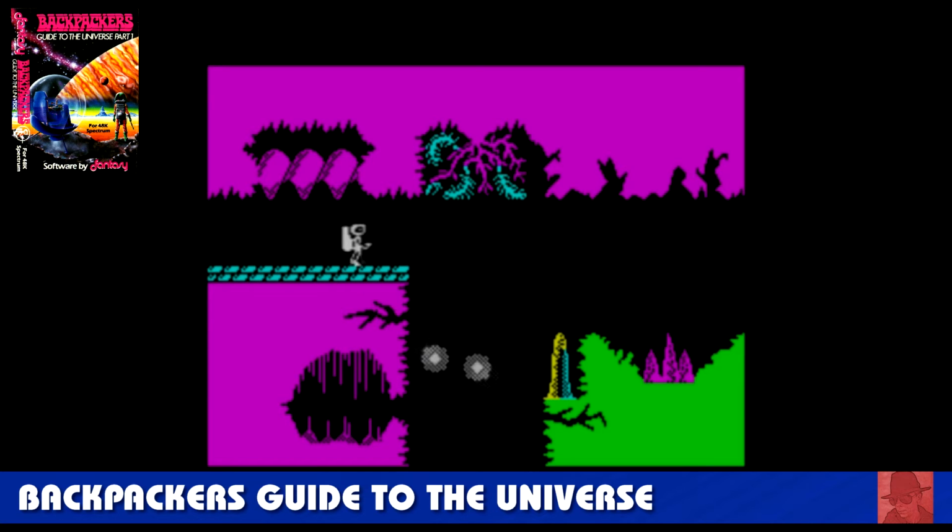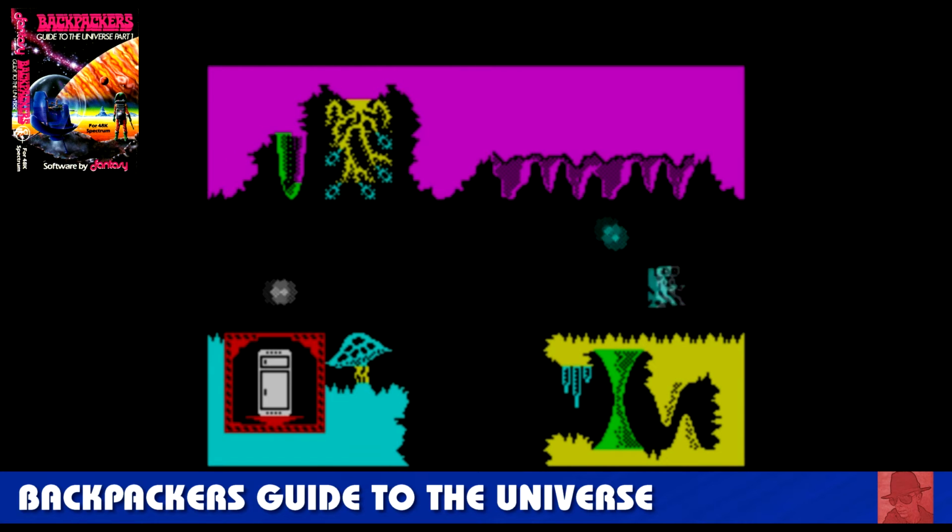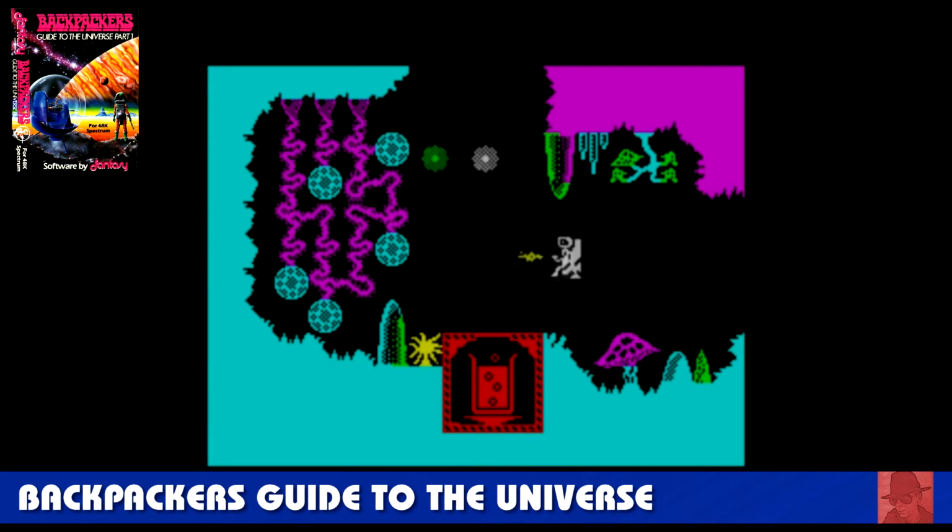Backpacker's Guide to the Universe. Well, it's a spin on the name Hitchhiker's Guide to the Galaxy, which was a novel by Douglas Adams. Yes, you go around like a Wally here, jetpacking away. Pretty hard to control, but I do like the colours. You have to pick up objects and put them in the right place to escape from this sort of thing. I'm trying to remember it as I'm playing it.